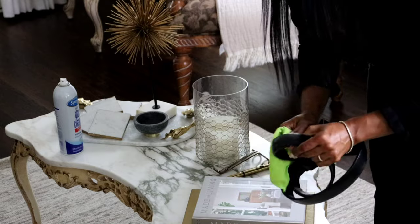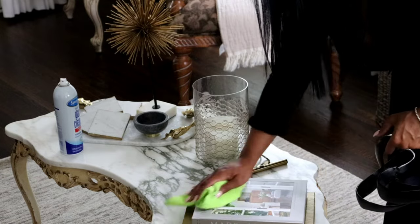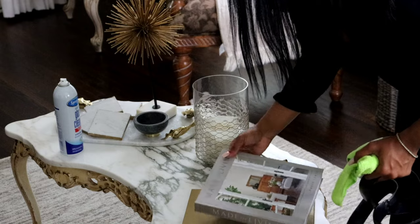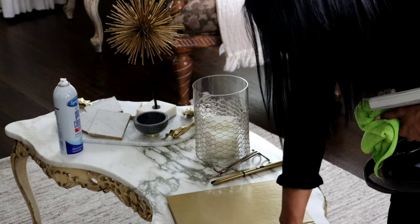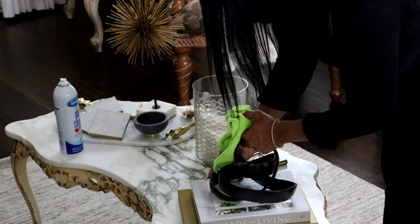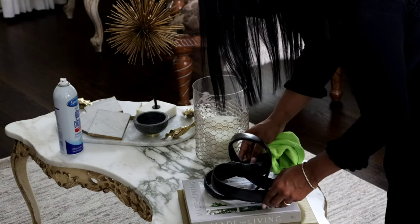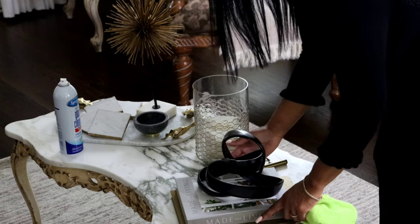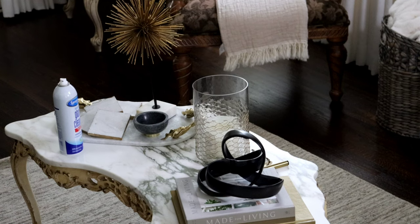I actually do have an idea. I want to possibly switch up my book area right here, to something a little different, I think. But I don't want to do anything right now because truth be told, I don't want to spend any more money on decor right now because I've always spent money on decor and I need to repurpose things a little differently. Yep, I love that. And as you can see, the books are the same color. It kind of goes with the theme of this room.